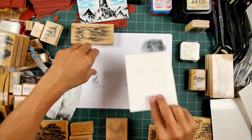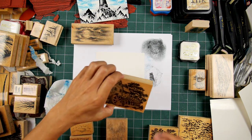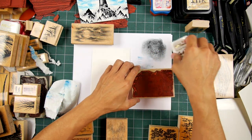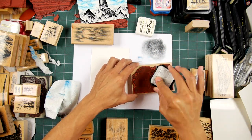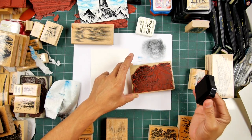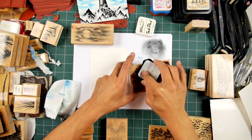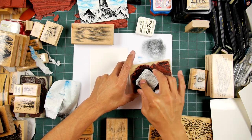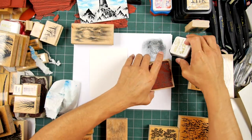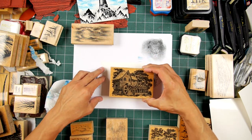Okay, let's go to our next scene, okay? Let's go with this mill here. This is called the Watermill Large. Now you could take the time to add some variation to your image by coloring in the mill, maybe some brown or something like that, and put some green into your trees, something of that sort. But just to keep this lesson here as simple as possible, let's see, which way do I want to do this?